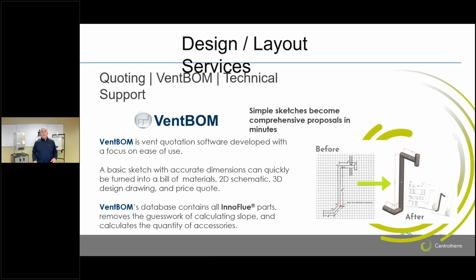Your appliance manufacturer, if it's a condensing product, that heat exchanger is built to be able to handle that aggressive condensate, though they have to be serviced. You've got to clean them. But then getting rid of that condensate from that appliance, we just can't dump it down some type of metal drain. You're going to eat up that drain really quick. There you're going to have to neutralize it. All right? Perfect. What else you got?